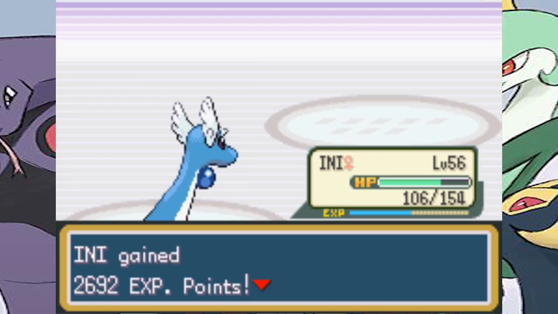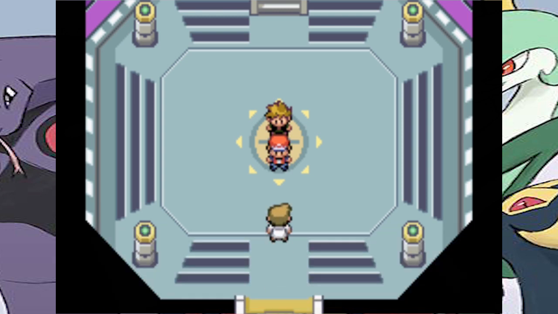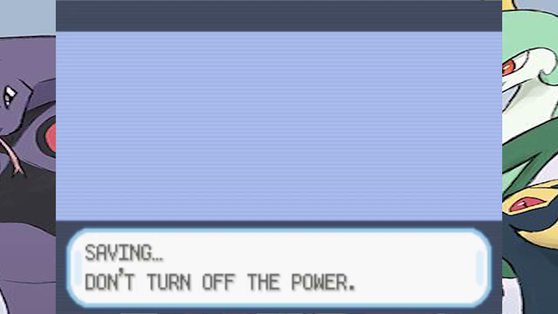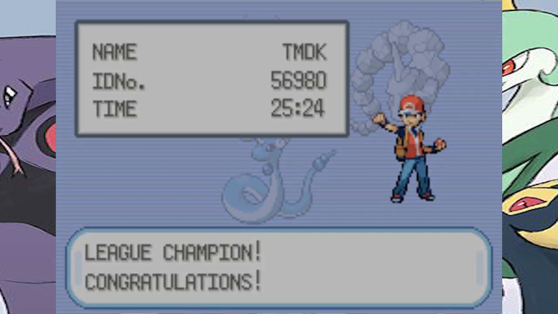Gary is defeated and we are champions, guys. We put our Pokemon in the Hall of Fame. Gyarados, Arbok, Onix, Dragonair, and me.